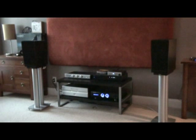Okay, so I thought I'd do a little video diary of setting up my new Apple TV to be a music streamer. This is my stereo as it is, my hi-fi as it exists today. The only source is a CD player, and everything I listen to is from CD as the source. I have uploaded all my music into Apple Lossless on my desktop computer.